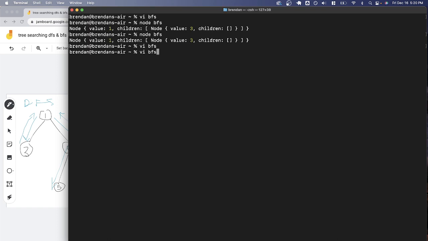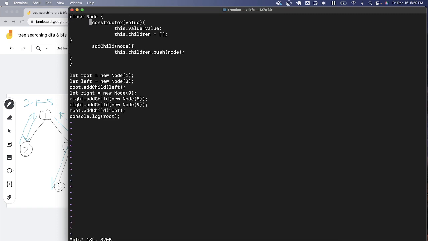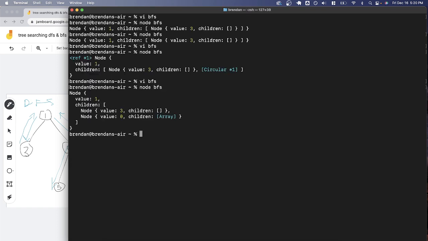So we should see our full tree, and we apparently have some circular reference. So root.add child, we want the right node. There we go.